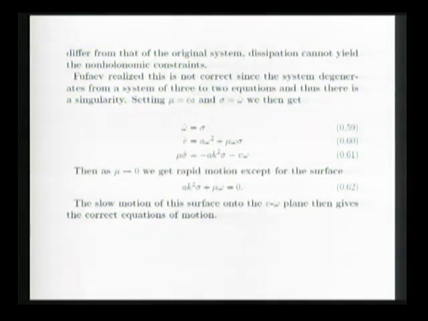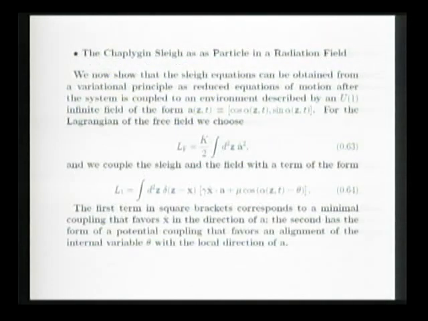So what we were wondering, and I'll just end off with this very briefly, is whether you could actually keep it Hamiltonian. There are various ways you can approach this, but one thing that we wondered is if you could do a sort of emulation of the Lam model, where you have some sort of field which imposes this constraint. And you can sort of do that, actually. So the question is, can the sleigh motion be derived from a variational principle if you have the constraint coming from a field, and the field imposes this dissipative constraint? So that's what we did.